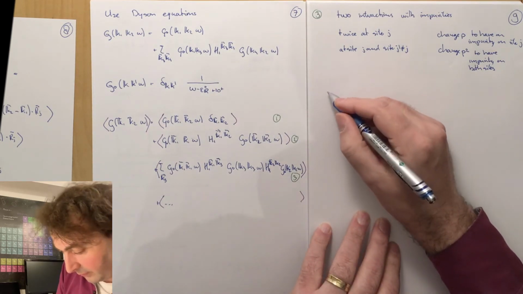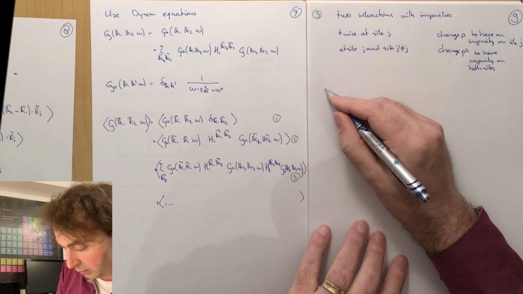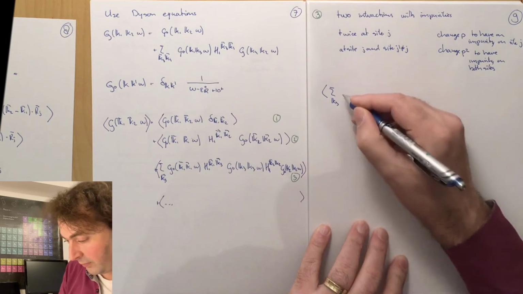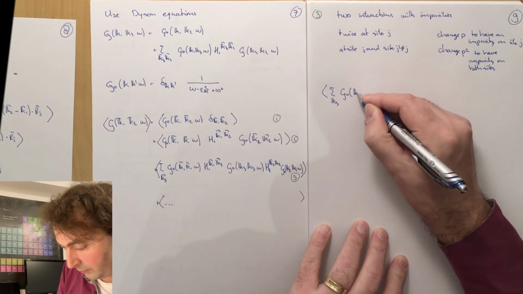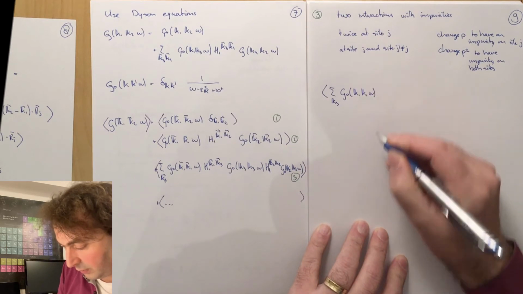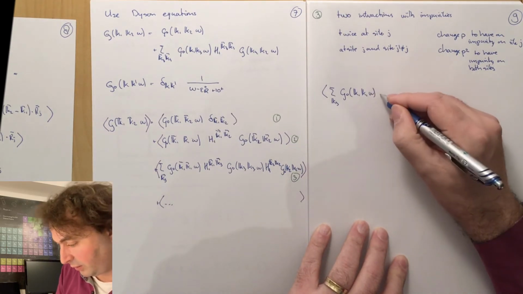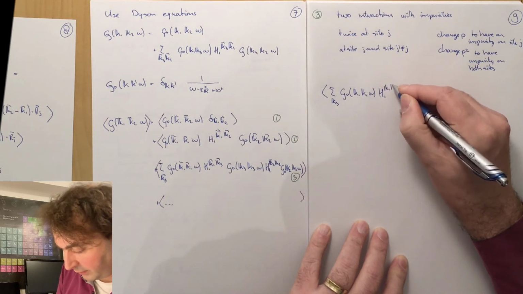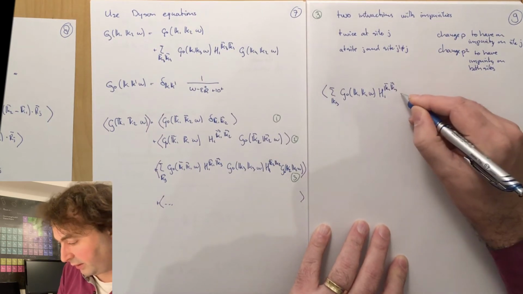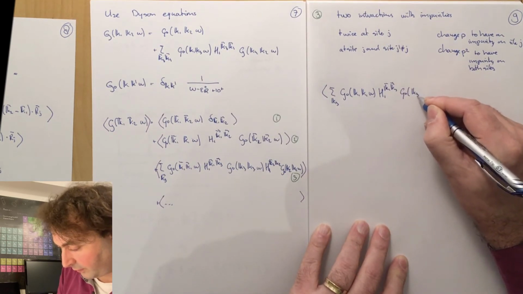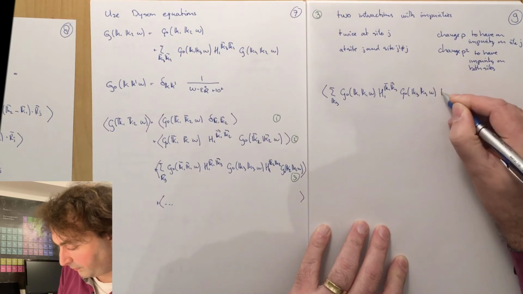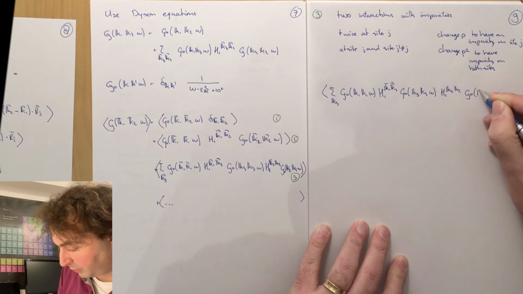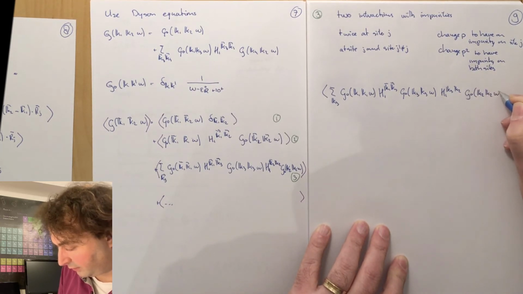If we look at the average of our Green's function for two scattering events, we have our sum G0, K1, K1, omega, which does not depend on the random distribution, so that we can take it outside. Then we have H1, K1, K3. Here we have to take the average. G0 again, now propagating with crystal momentum K3. H1, scattering from K3 to K2. And then the bare propagator propagating with crystal momentum K2.